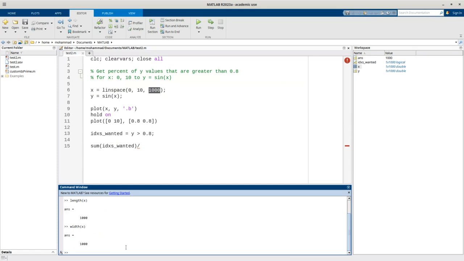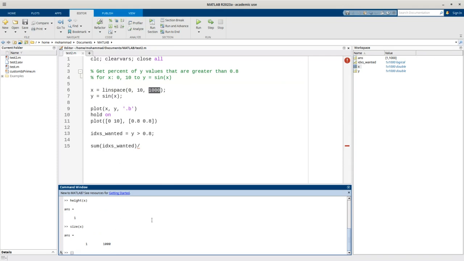This is the same. And now there is height of x. Basically, this measures how many rows. And you can also use size of x. That gives you two numbers.